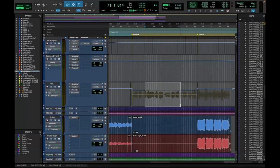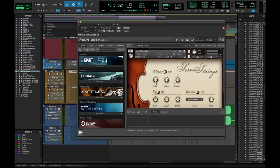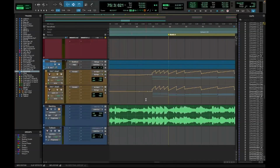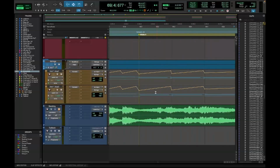And this is also being played with MIDI. What I've used here is Kontakt, just Session Strings. I've not really touched anything because honestly, the way it started off was perfect for this. What I've done is I've automated the volume of the notes, so you can see here on each chord it slowly builds up just to give it that swell. And what I've also done is I've duplicated the channel.